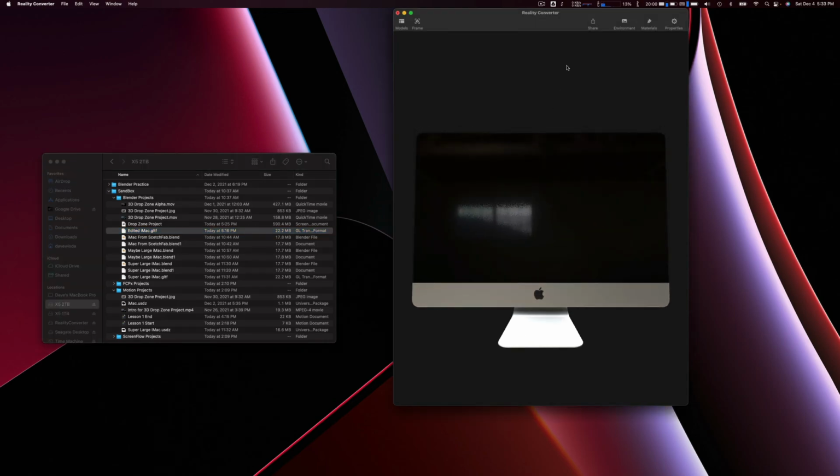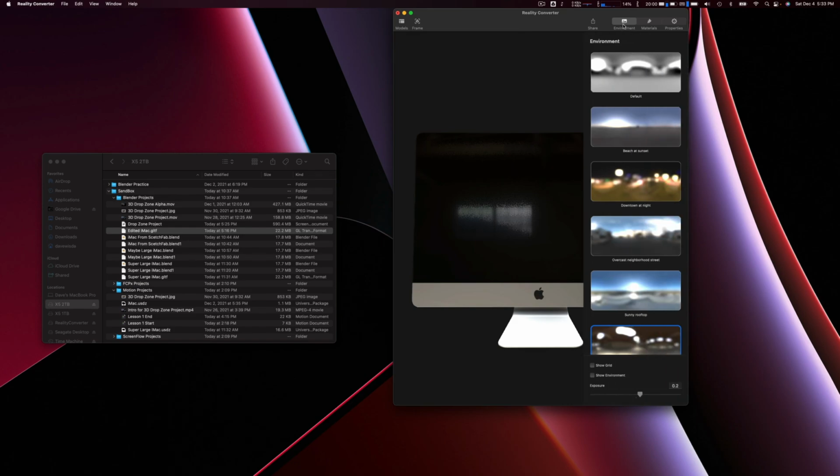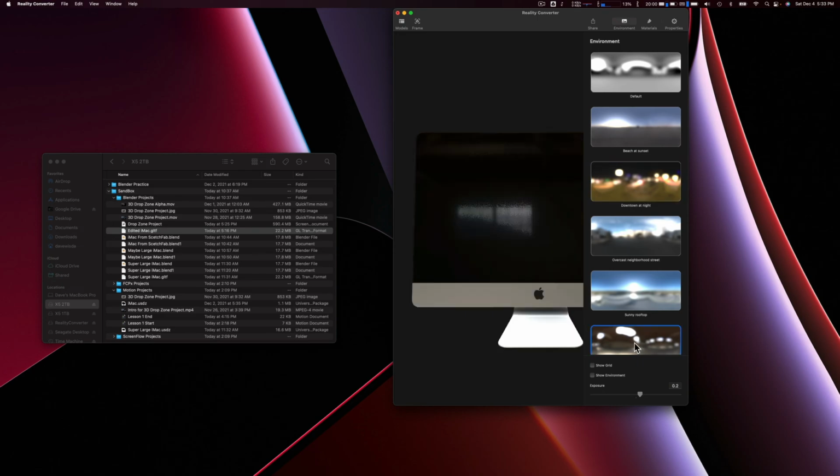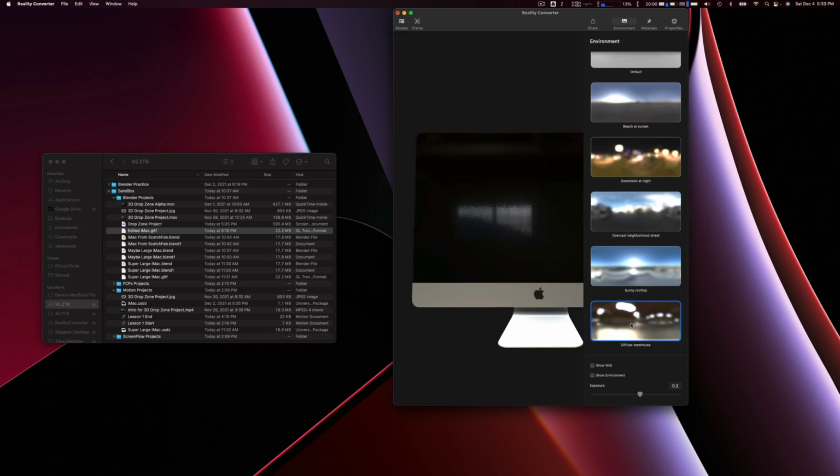There it is. There are a few adjustments you can make. They've got all these. I opted for this one down here. I think I turned this down a little bit.